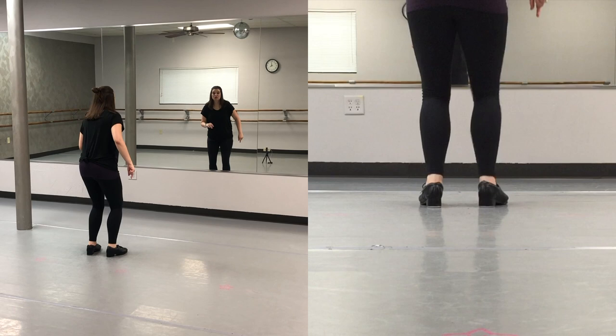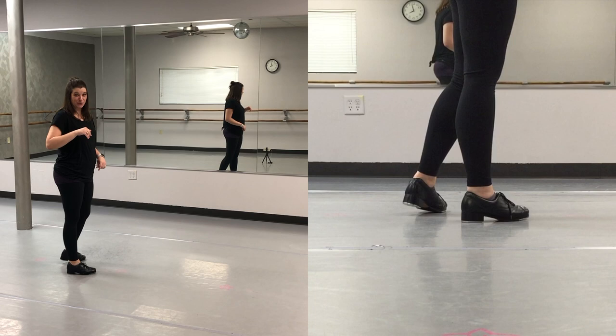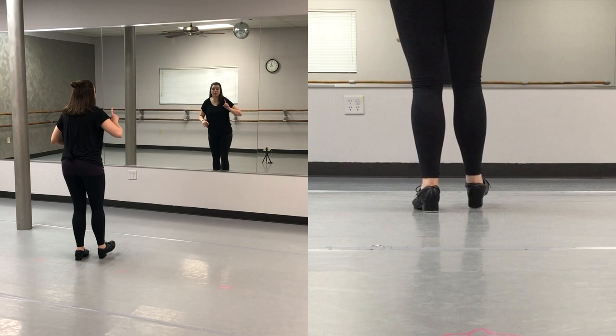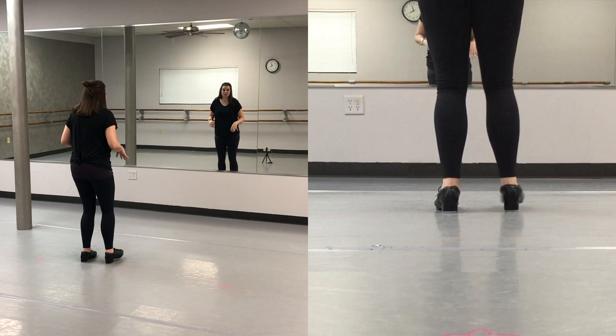Very nice. From there, you're going to do dig, tap, tap, tap again. But this time, don't put your weight on that third one, because you're actually going to do four taps. You're going to go dig, tap, tap, tap, toe, heel, toe, heel. That's when we switch our weight. So it's dig three taps, just like we already did. And then we're going to crawl our foot out, starting with the toe, toe, heel, and you don't have to make this super big. It doesn't have to go very far. You can just go toe, heel, toe, heel.